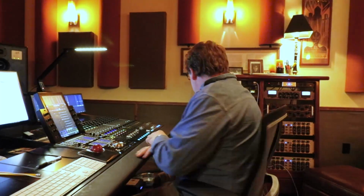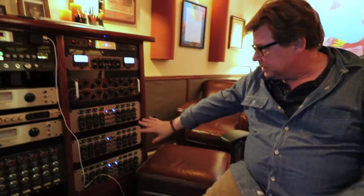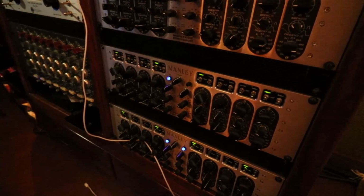For example, all of my orchestral stuff, I still pump through my Manley EQs, even though I have plug-in versions of them, which sound really, really great. There's still something about the sound of these that is really special, something I haven't been able to quite capture. Really, all I'm doing with them is, in this particular case, adding a tiny bit of warmth, but really all I'm doing is trying to hit the tube and excite everything a little bit.